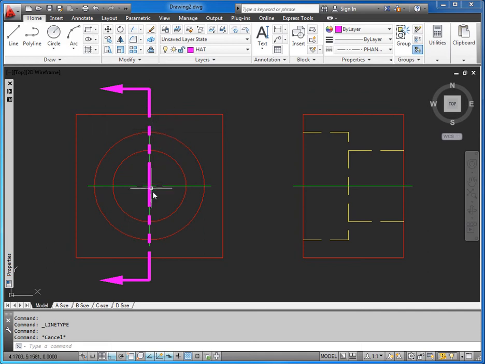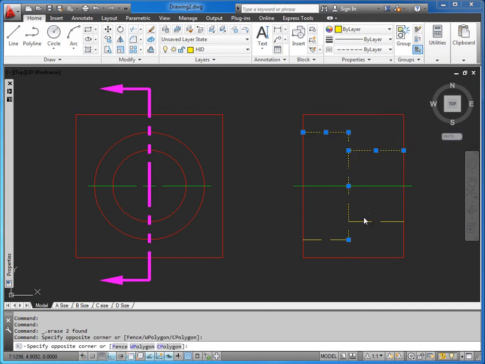Okay, so I'm going to clear my selection, and you can see the phantom line or the cutting line is overtaking this center line. So phantom lines take precedence over center lines, so I'm going to take those two center lines out just to kind of clean up the view a little bit. So that's my cutting line, and now the next thing I might want to do is go ahead and convert this right side view into my full section view.